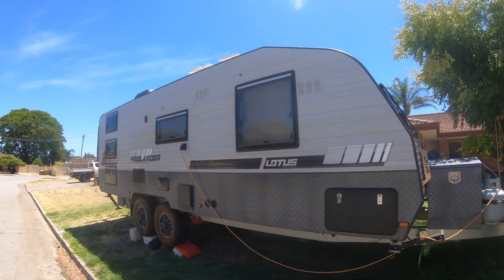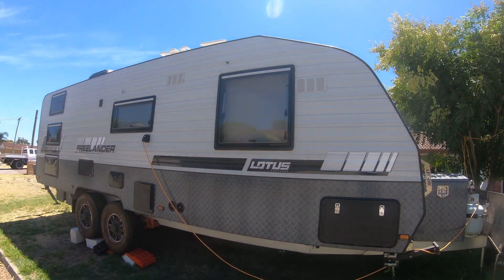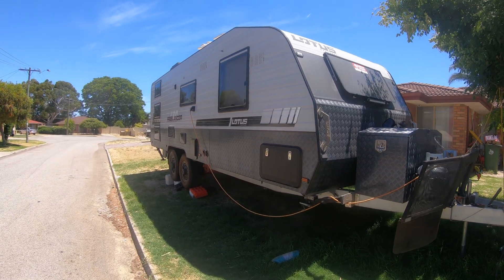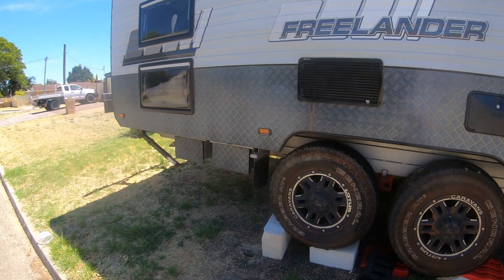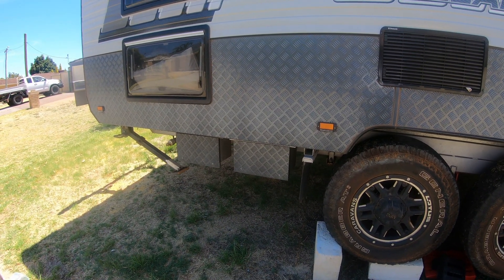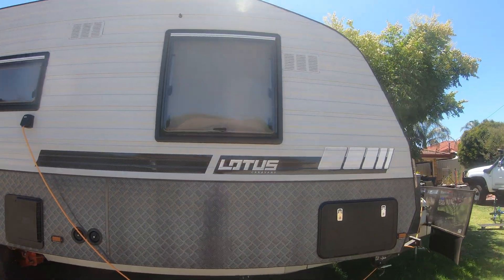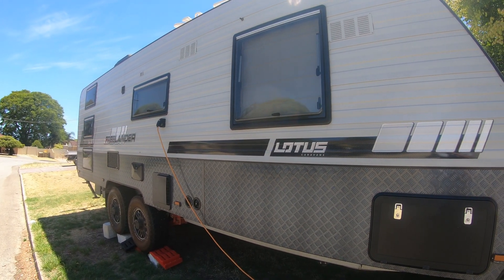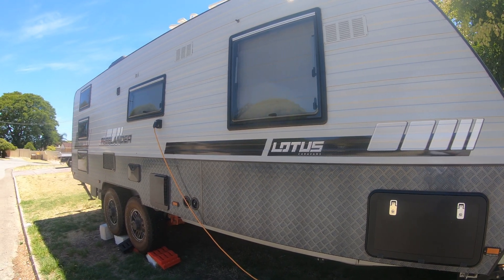My partner and I recently bought this caravan to try and fit our five kids in, which is still a tight squeeze for a caravan this big. Then we started running into some power issues. We run it on a generator anyway, but the two AGMs fitted to it are 120 amp — they're just not cutting it. So we started looking for cheaper alternatives that could charge quick and preferably be lighter. The obvious choice is lithium, but the problem is we can't find any lithiums that are reasonably priced.